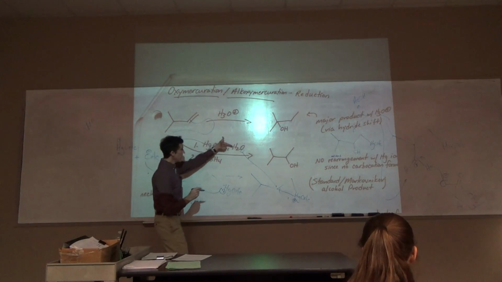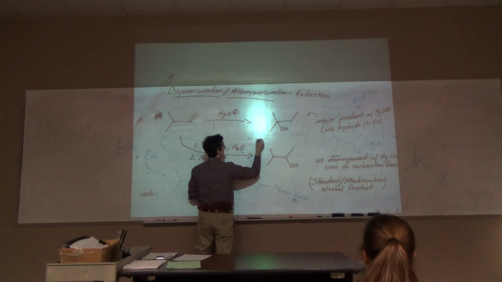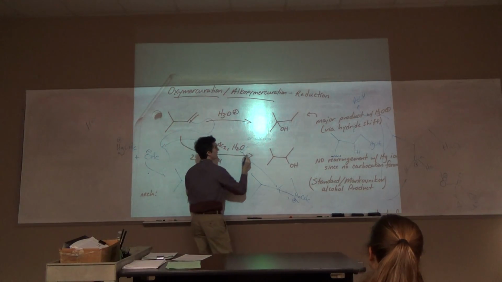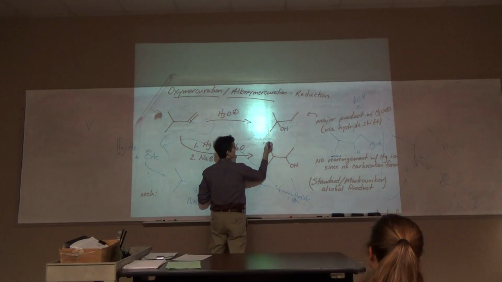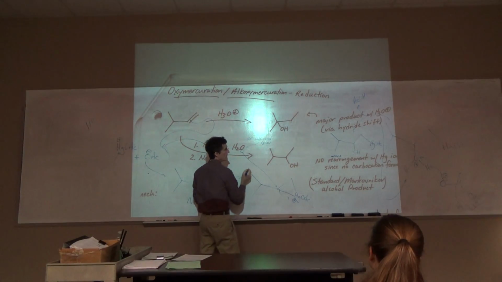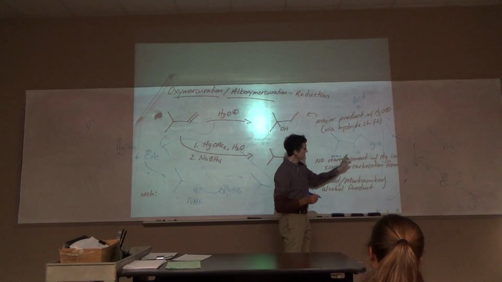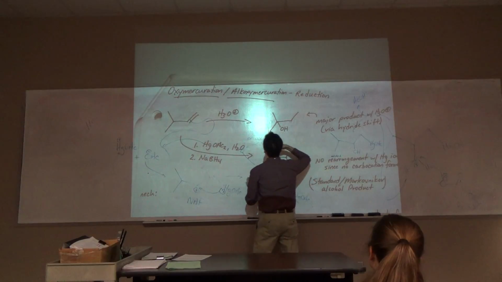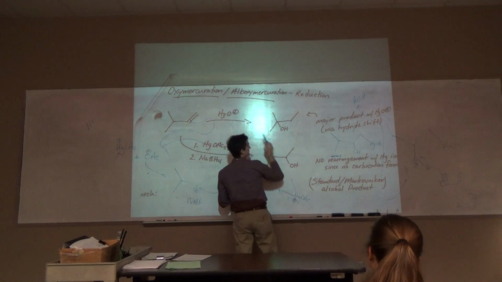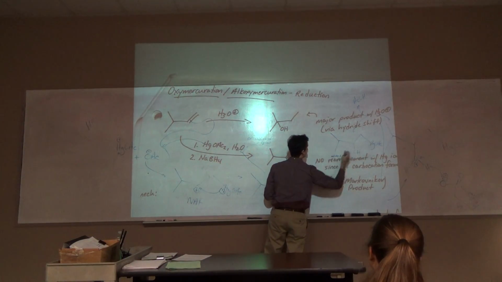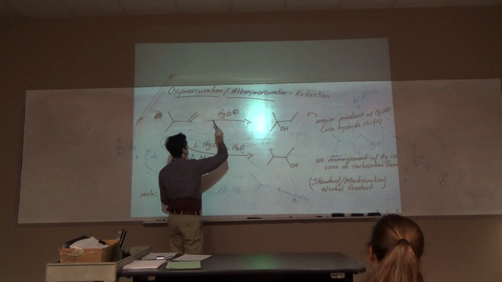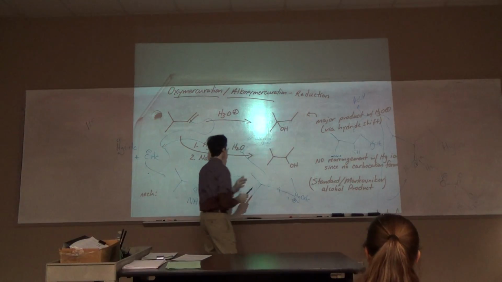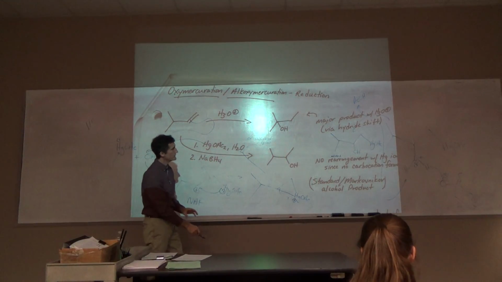You can also use an alcohol here. If you use an alcohol, which is ROH, this would be an OR after you lose an H. And if it's an OR, we can call it an alkoxymercuration. That'd be an alkoxy and that'd be a mercury. So this is the first step, either this or this. The second step is a reduction. Reduction is done by sodium borohydride.